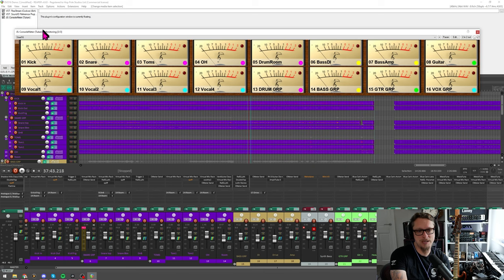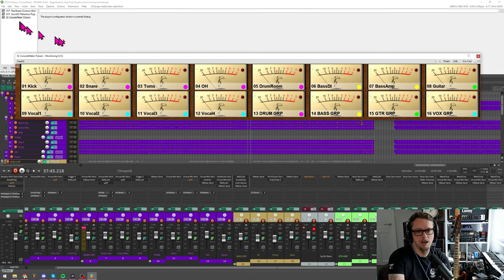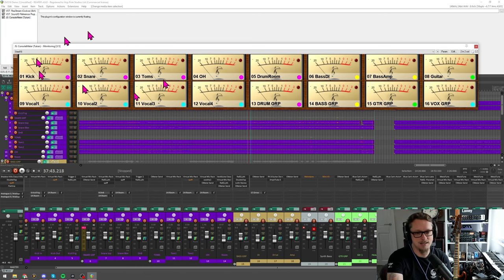So the plugin Console Meter itself can drop on any channel because the way that it works, it doesn't actually take any sound or process any sound. This is just a metering system. So it's completely transparent. I've got this on my monitoring effects channel, which is something you can do in Reaper if you've not seen that before, where it goes after the master bus. So you can put things like Slate's VSX or Sonarworks SoundID or anything like this on there. And this will just pass through.